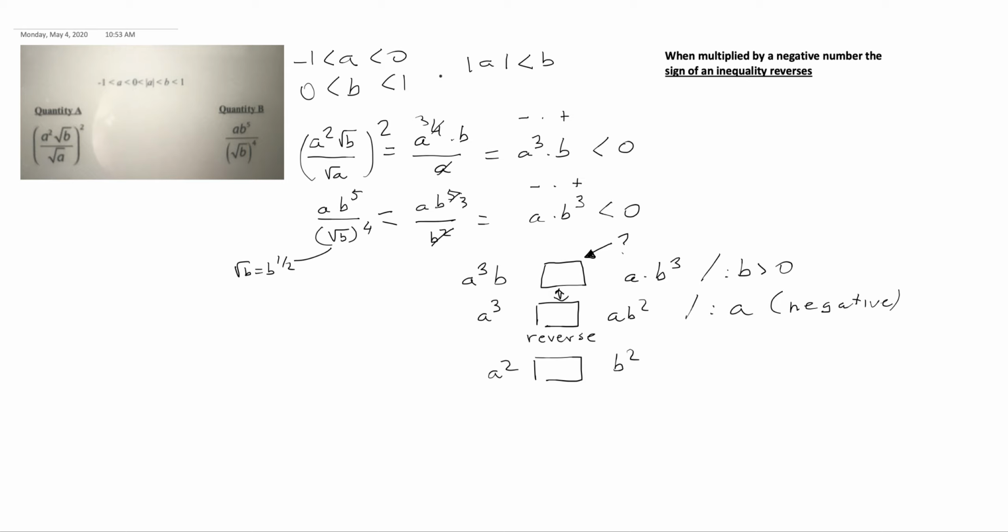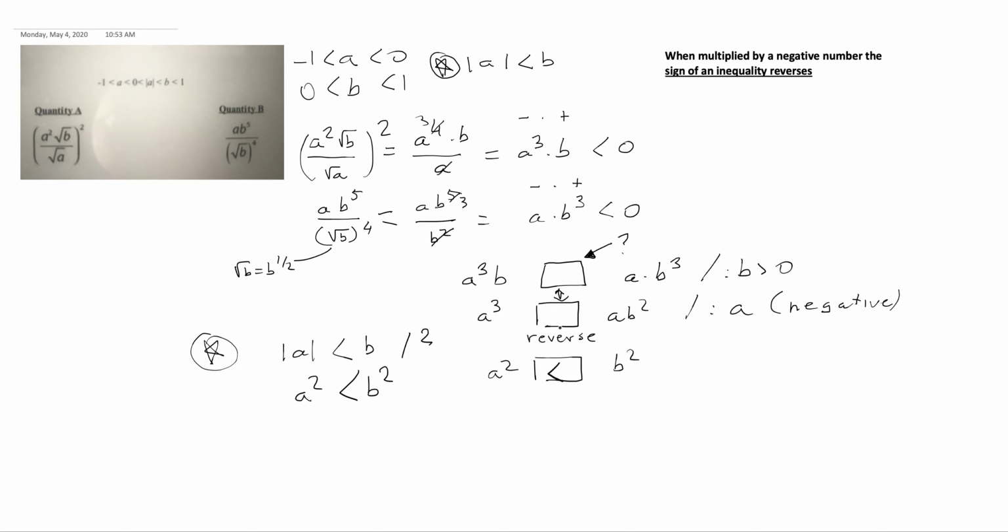And now we're actually able to go back to our star here and figure out what this relationship is. We can take the relationship between A and B given in the problem and raise it to the power of 2. A good thing about absolute values: when you raise them to even powers, they disappear. So you have A to the power of 2 is smaller than B squared. And now this allows us to put the inequality here, right?